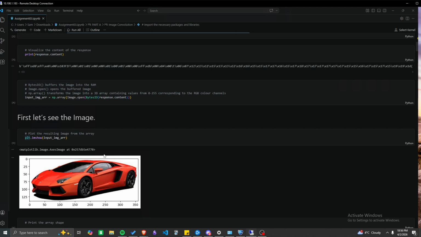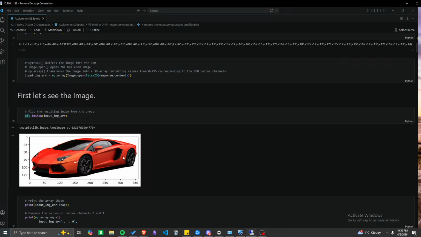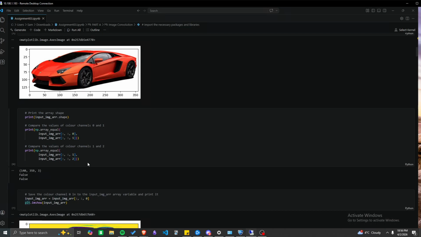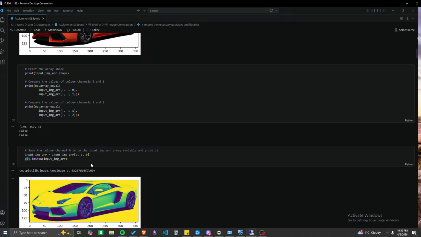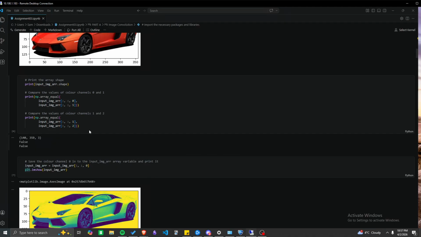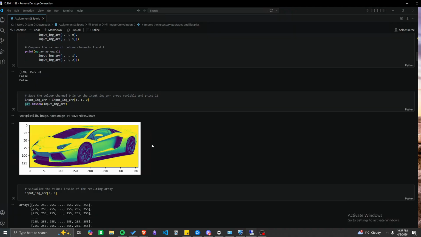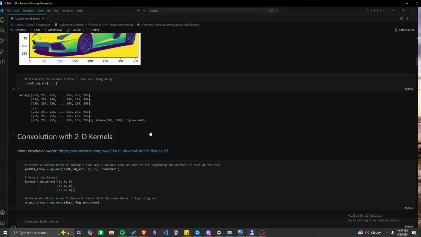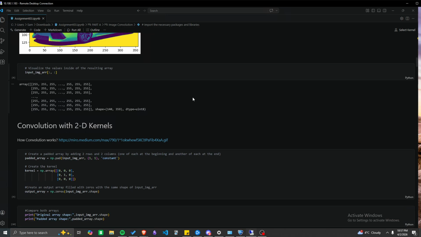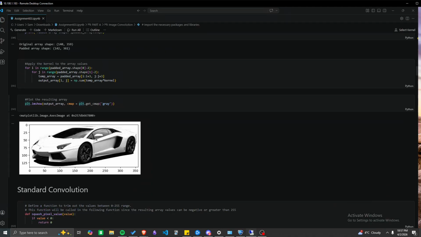And for the convolutional part, we created a padded version of the image, and we started adding borders of zeros around it, and then we define the identity kernel, which is just a 3x3 grid with 1 in the center and 0's everywhere around it. And while we do that, we slide across the image and it gives us back the same image, which makes sense since we're only keeping the center pixel value of the image itself.